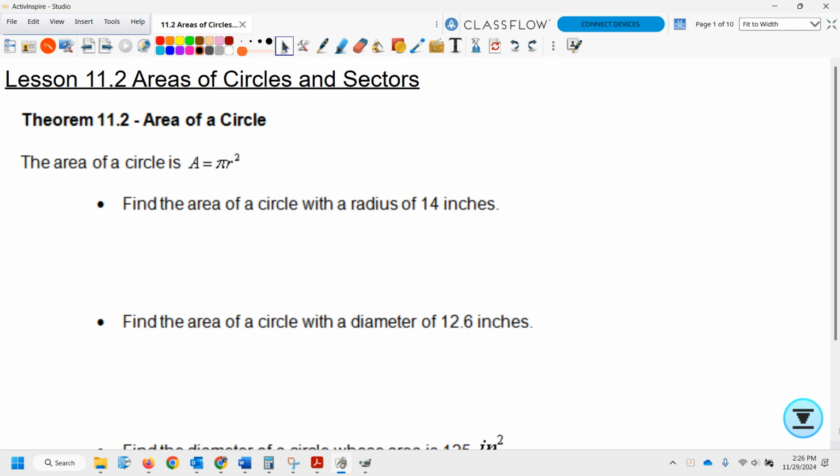We talked about circumference and arc length. So it's very similar to that. If you found that not to be terrible, this is the same. You're just setting up proportions. So first thing, let's talk about what area of a circle looks like.